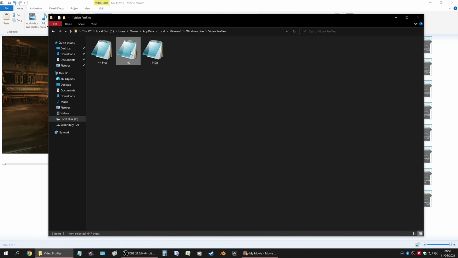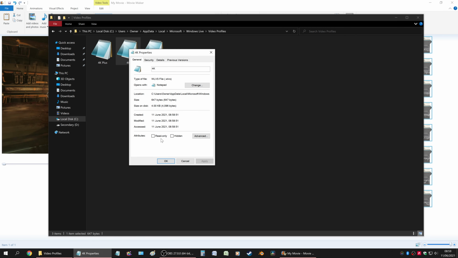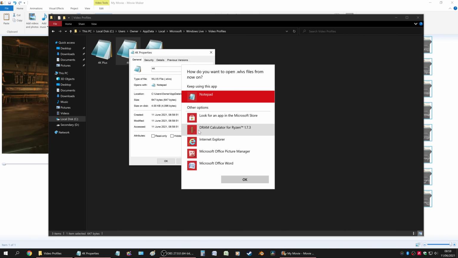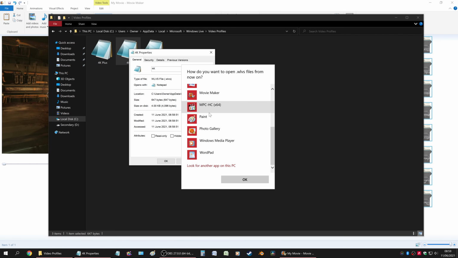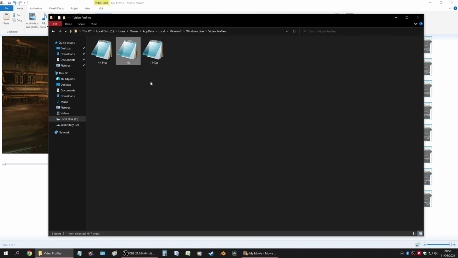When you first do this, you're going to have only one file, and it's not going to be in Notepad format. It'll most likely be like a Word file or something to that effect. Go ahead and right click on it, go to properties, go to change, more options, and then find Notepad. Select Notepad to open it with, and then hit OK. Now you'll be able to open it with Notepad.